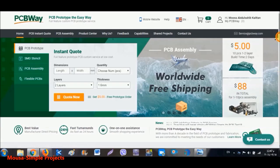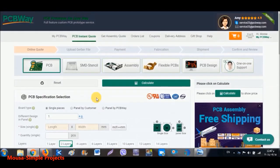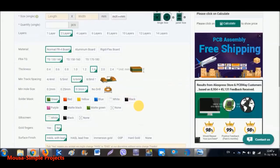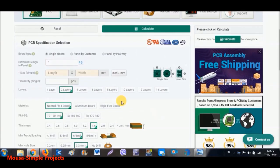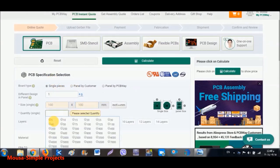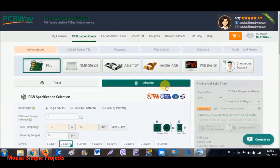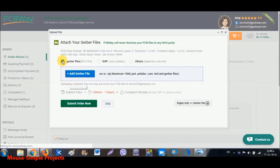After login, I click on quote and order. Here, you should input the size of your PCB and the quantity. You can also select the color and the thickness of the PCB board. Select your country and shipping way, then click on Add to Cart. Then upload your Gerber file and go to the payment.